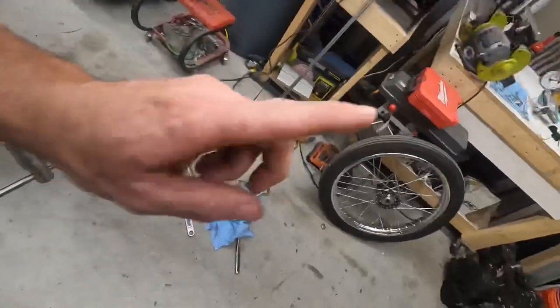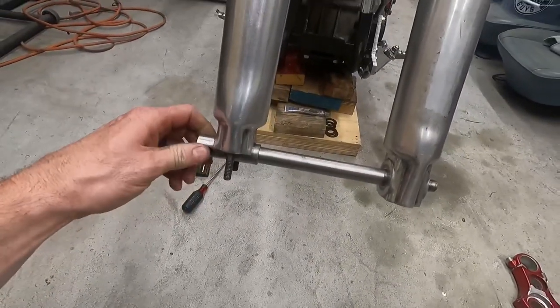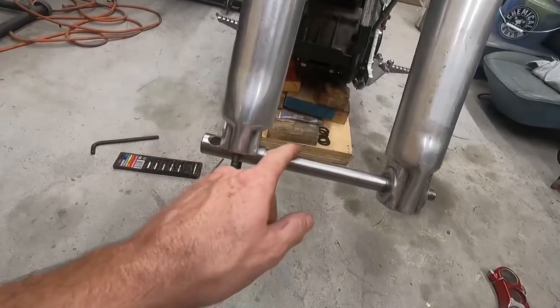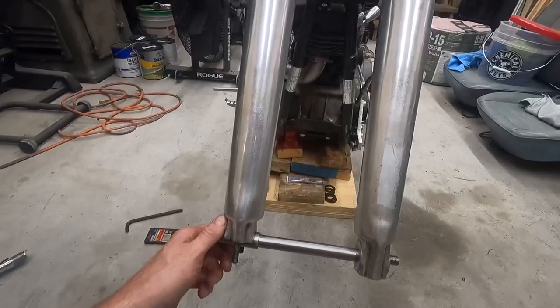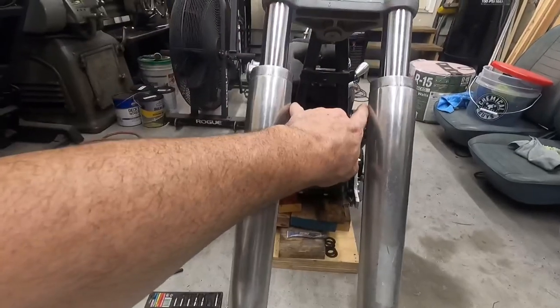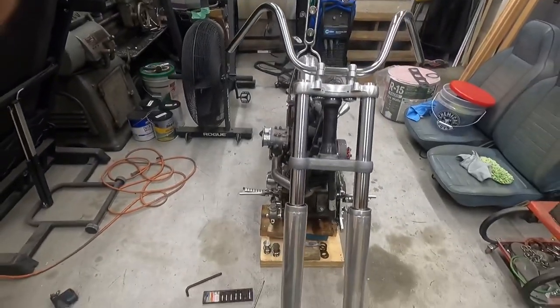Now we got to see if our wheel fits. Our axle does fit, so that's good. I don't have to make a new one yet. We'll see if this wheel fits between these. It's kind of narrow, so yeah. Let's see if we can't get it on there. Hopefully we don't need to do anything crazy.